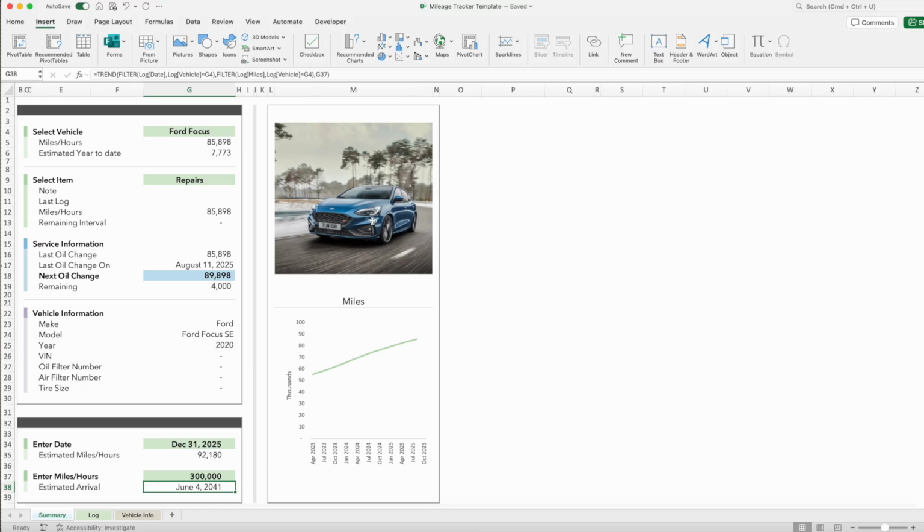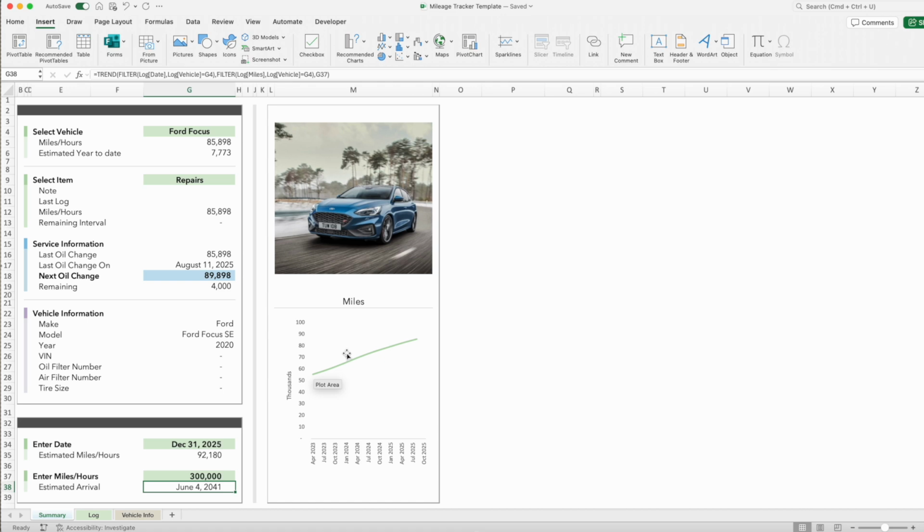So however far back you want to go and you want to keep it in there, this will spill out that log for you. And then as always, we have a picture here of the vehicle, and then we have a graph depicting your mileage increase, which is handy because as you go throughout the year, you can see which times of the year you had the most mileage.